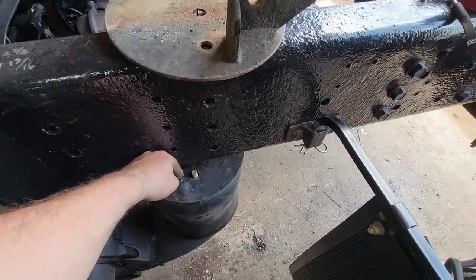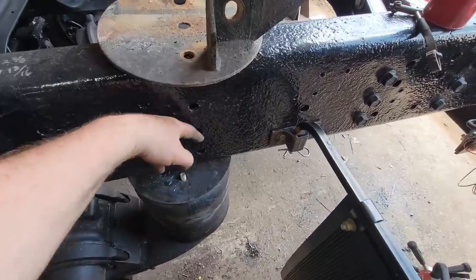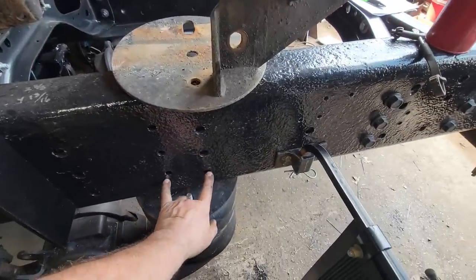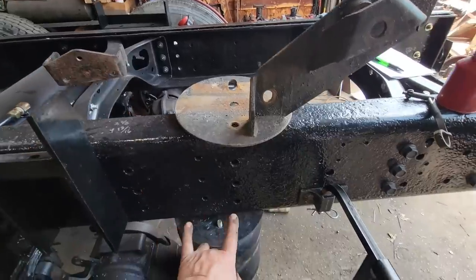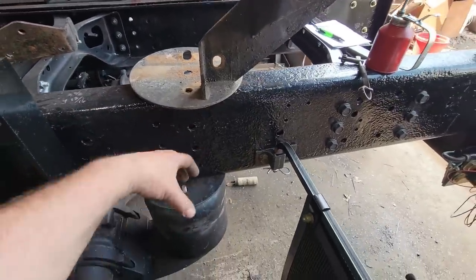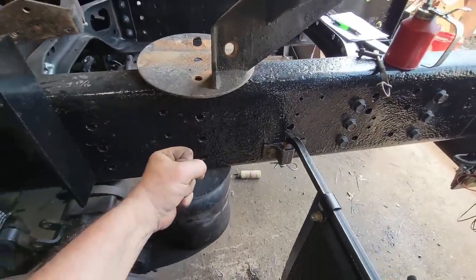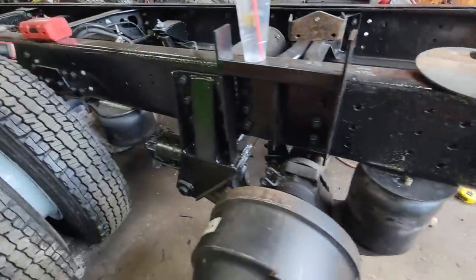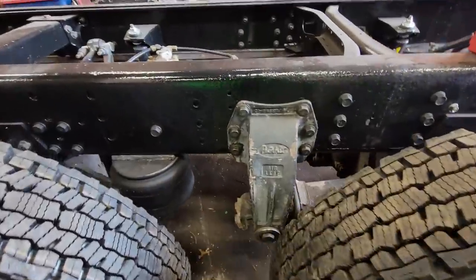What we're going to do is come up with a bracket and leave this cut open here, and we'll bring it up and match those inside bolt holes to this plate I'm making. So we'll bolt through both at the same time, and that'll keep it from twisting either way, and it gives us three more bolts holding this frame together tight. Anywhere you can add bolts near the bottom as well as the top, it's definitely welcome.